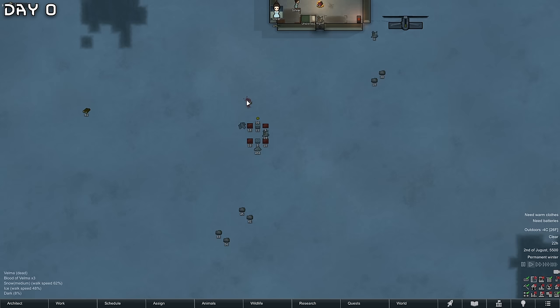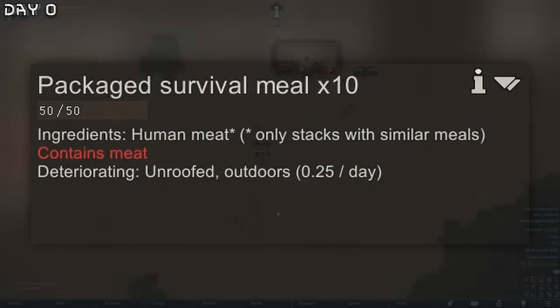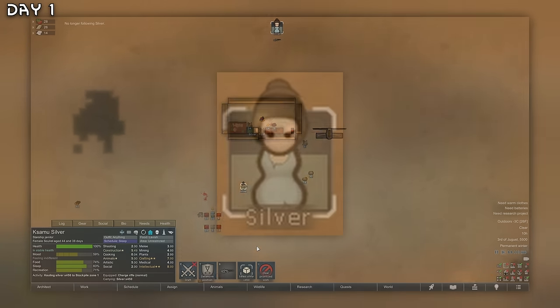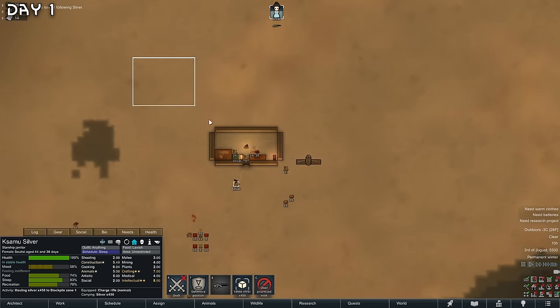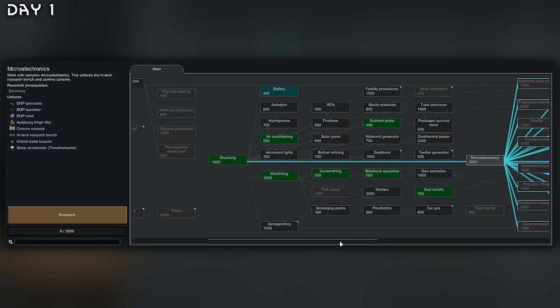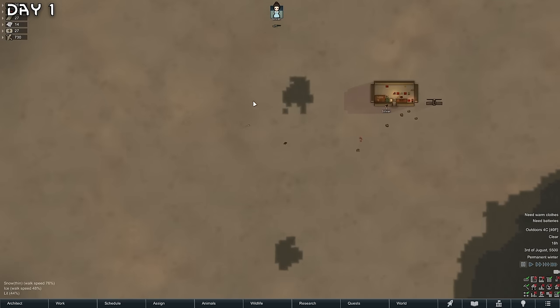And we want to make sure that we're eating up raw meat first, because packaged survival meals last forever. And we want to make sure our wealth stays as low as possible, because of course being with one pawn means almost no defensive systems. So we're going to research batteries here and then go for microelectronics. That's the best plan.